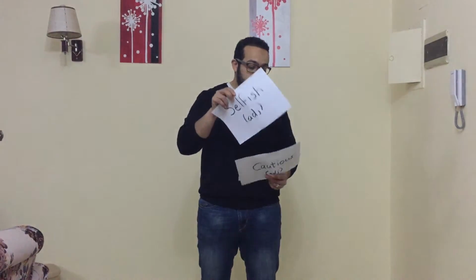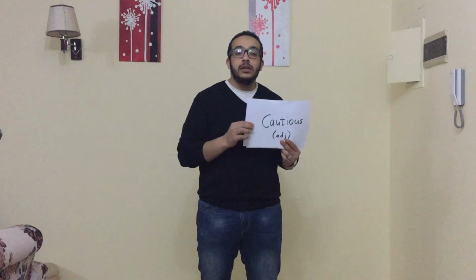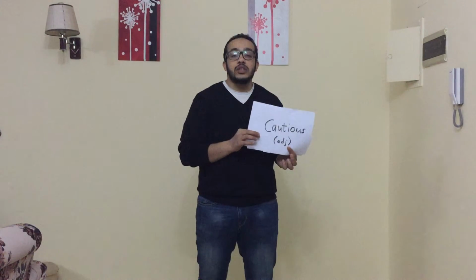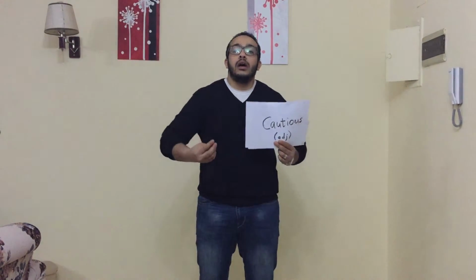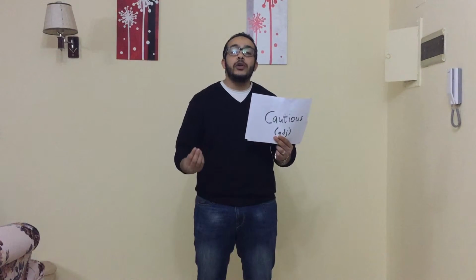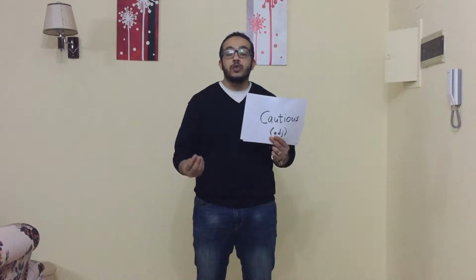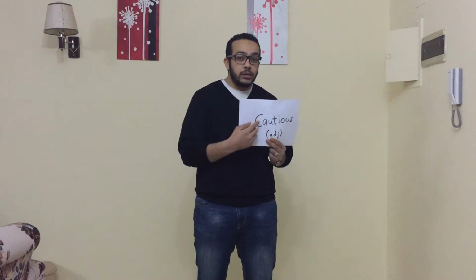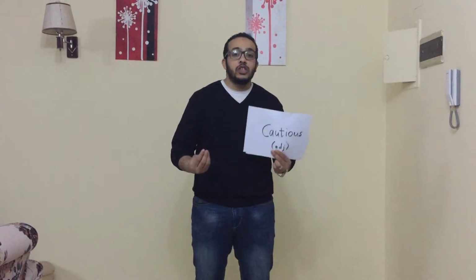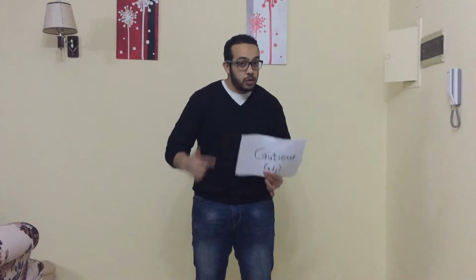Next word. Cautious. Cautious is a very easy word. It means careful. When I tell you be careful, the same goes for cautious. Be cautious or be careful. Example, be cautious when you are holding your baby. Be cautious when you are crossing the road. Okay? So, an action for this word, cautious. Okay? Be cautious, don't be in a rush.